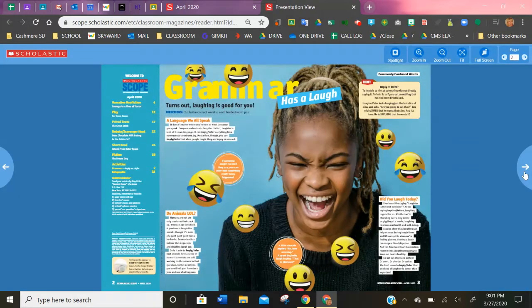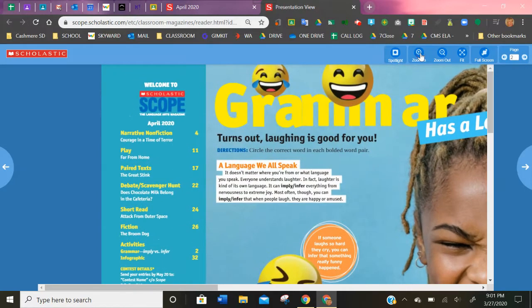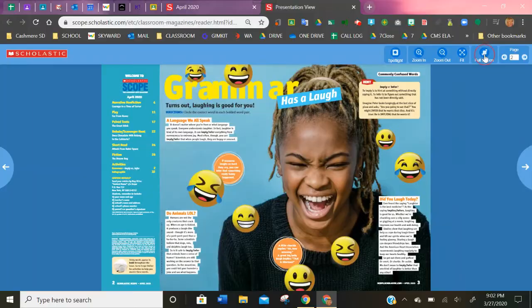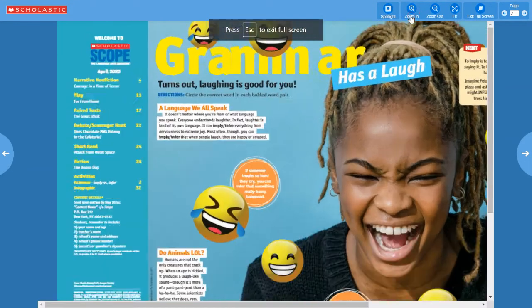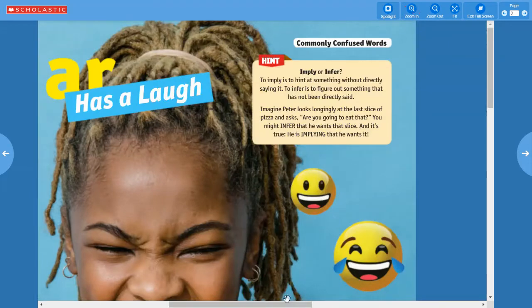So you just use these arrows just like you would in, I think, like even our social studies book. You have a zoom in feature here, which helps me because I can't read that, especially on your tiny Chromebooks. I don't know how you're going to read that. You have zoom out, you can fit to the screen, you can go full screen and zoom in. That's more like me. And I just use these to move where I need to go.